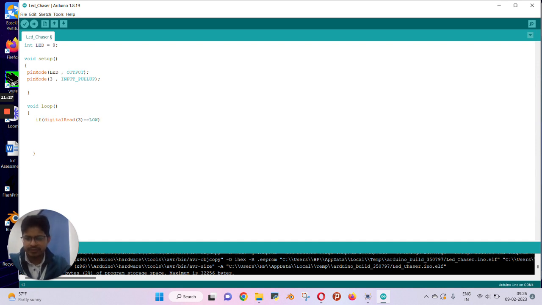Now the if condition is completed. In the body of the if we have to write what activity should be performed when pin number 3 becomes low, meaning when the switch is pressed.